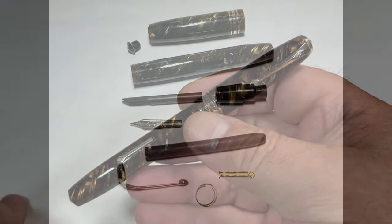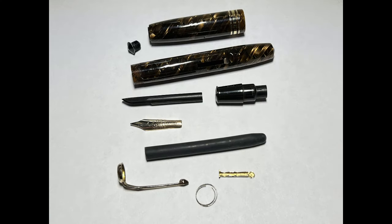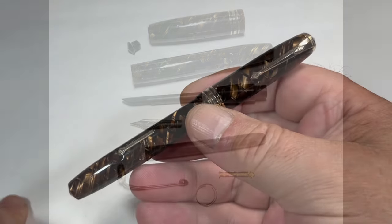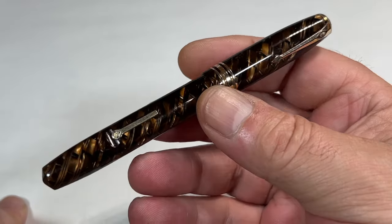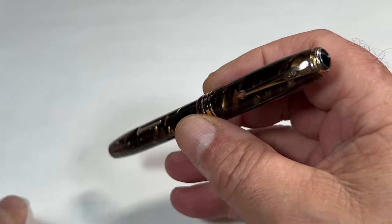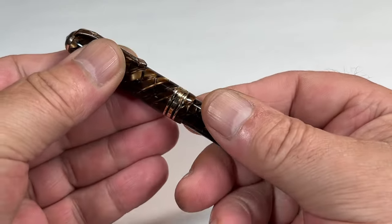Here's a picture of what we actually did — we've fully disassembled the pen. You've got all the parts there. The only part I forgot to show you is the pressure bar inside. But everything internally has been cleaned, and then we assembled the pen back together. Here we have it, fully serviced.